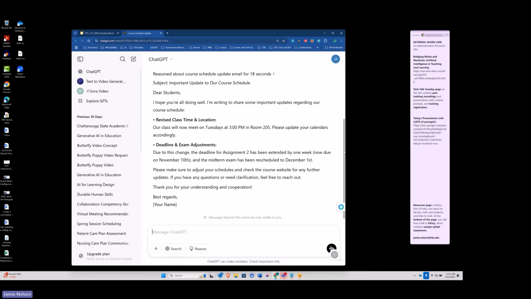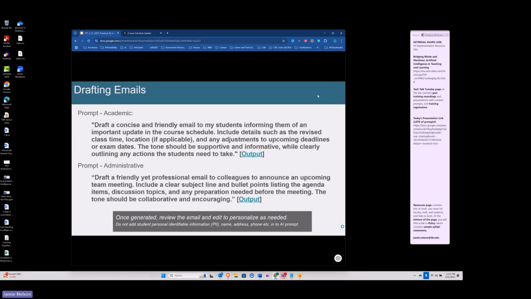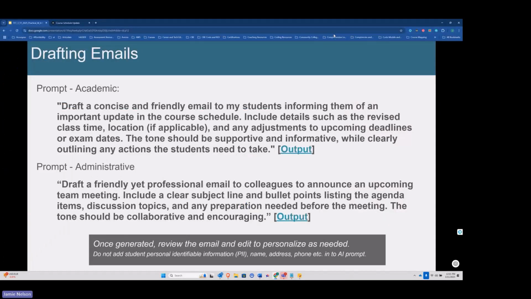So now I have my rough draft in that message, and I can copy and paste that out of the tool and edit it how I want to make it more personalized, and also then just send it off. So we want to remember that when we're doing these types of outputs, we are not putting PII directly into the tool. So that's really important in thinking about pulling the draft out of that tool and then modifying it for your particular communication.